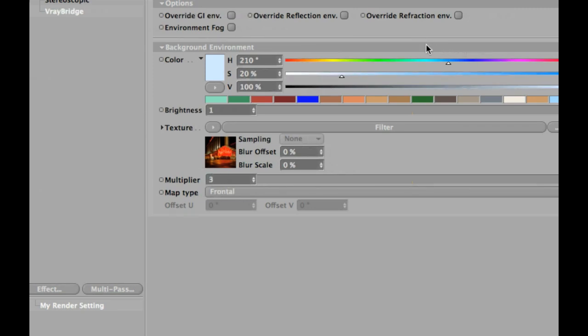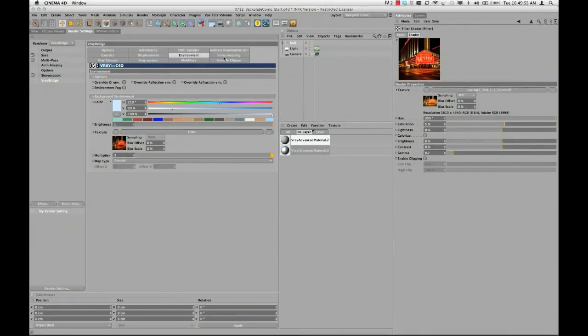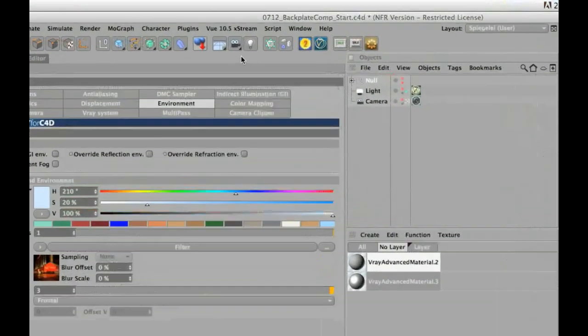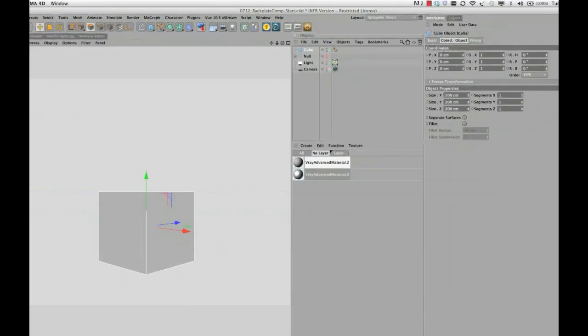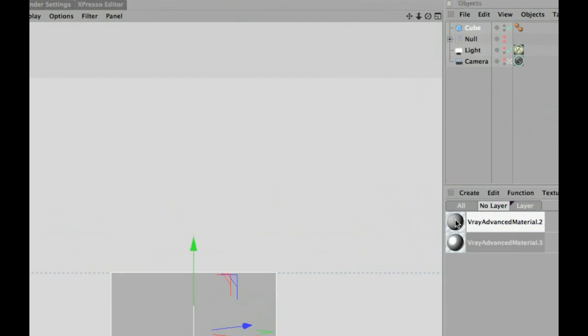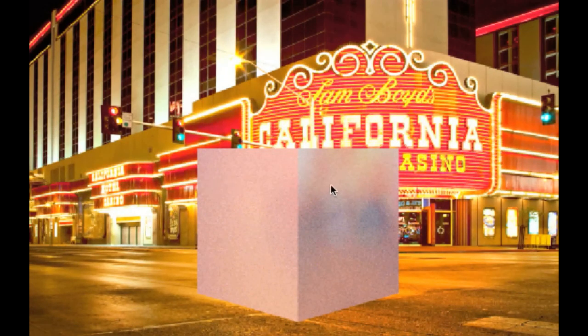So this is the environment, the background, nothing more, nearly nothing more, because there is something left, and I will show you what is left. Let's take a cube into the scene, and this cube is somewhere there, and we give this cube the same color as the car. Okay, now when I hit render, as you can see, there are some strange things showing up on this cube. It is supposed to be white, but it does take on some sort of reflection coming from the background environment.